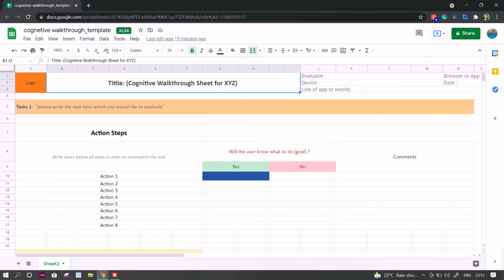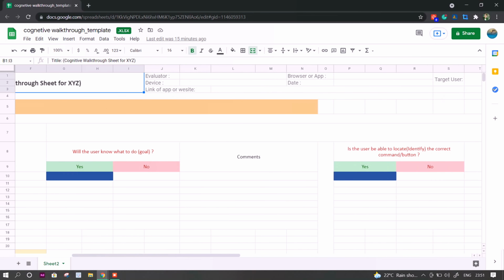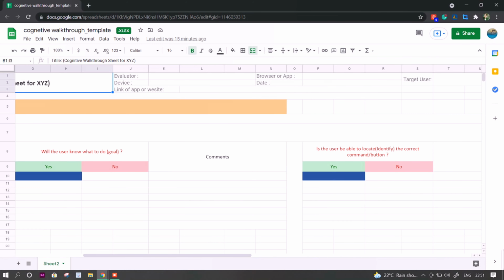So here we'll not be involving the real user, rather we'll be trying to understand the user's psychology by understanding some real-time scenario. But we'll be asking some general questions. I'll be trying to understand what the user might face whenever they interact with our system. So let's understand how to do this cognitive walkthrough.